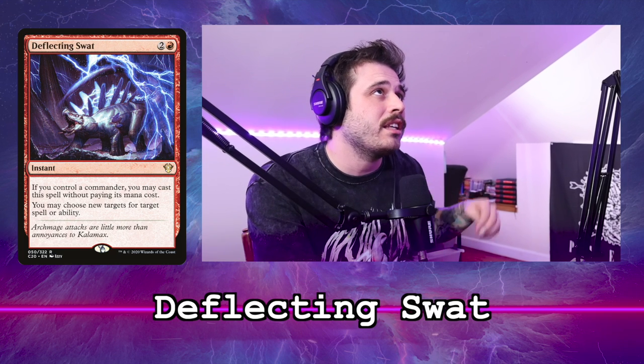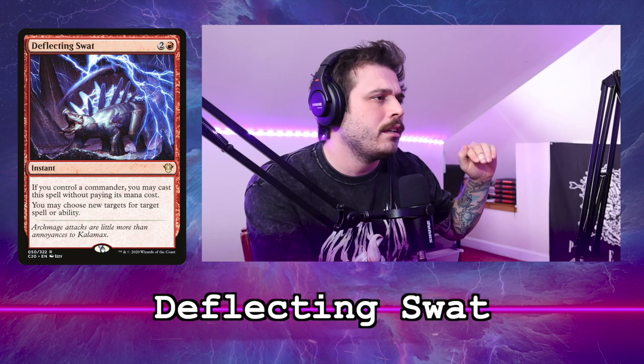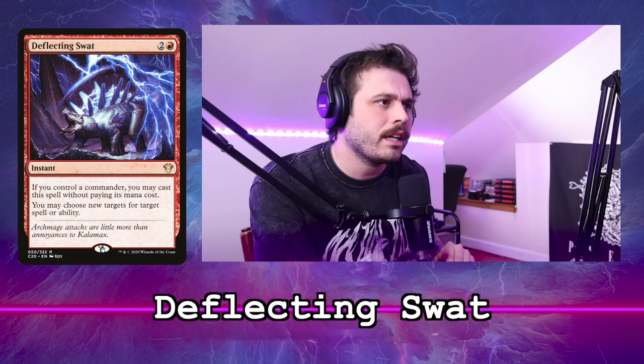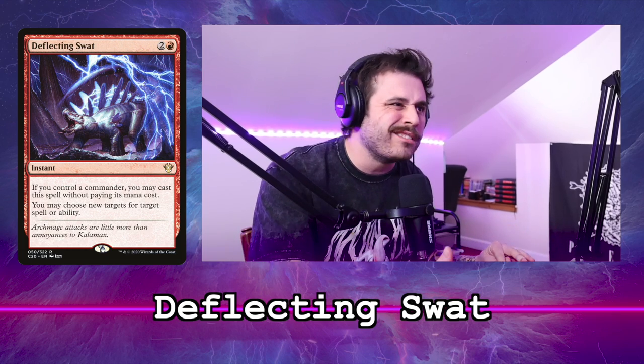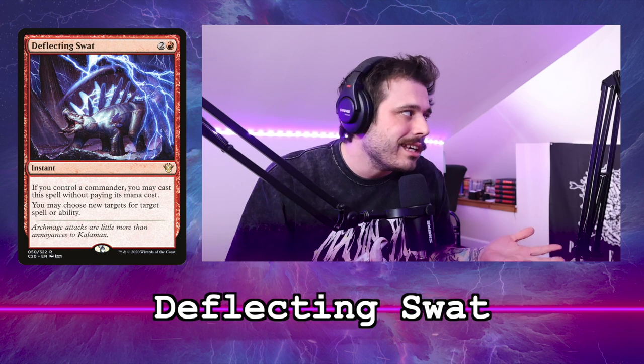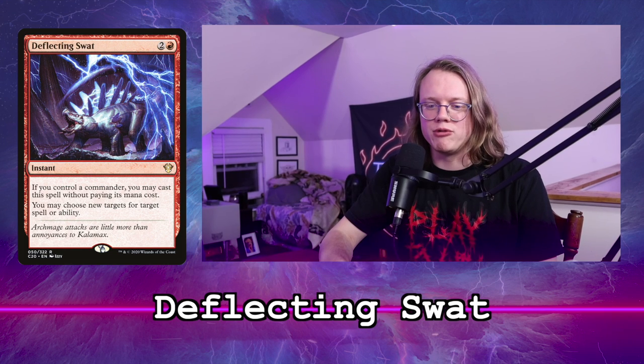So should we say the ceiling on Deflecting Swat is a little bit higher, but the floor is a little bit lower? Sounds exactly right. It can do a lot, or it can kind of do not what you need at all, which sucks. Whereas Fierce Guardianship almost always does what you need. Yeah, I would definitely agree with that.